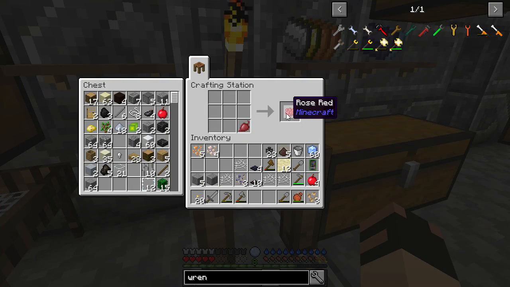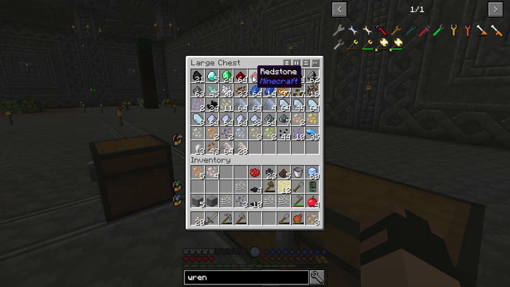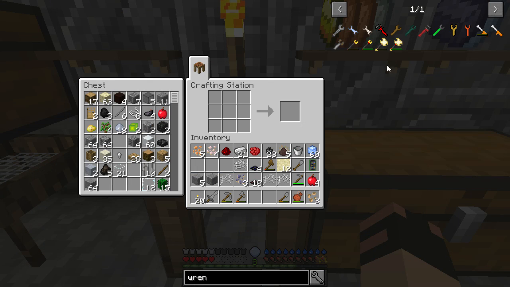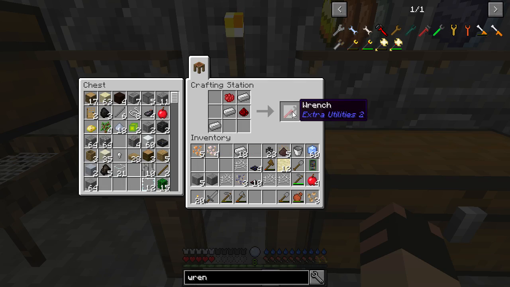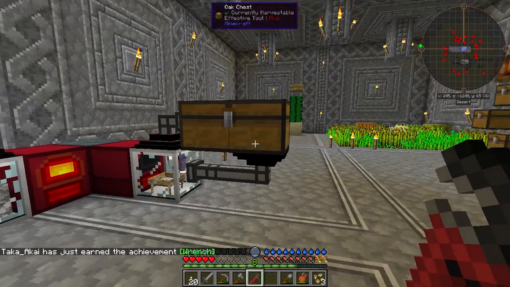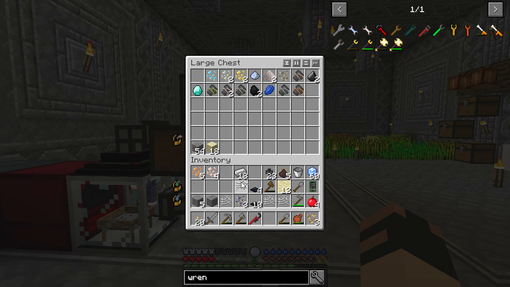I can go like this, make rose red. I need a piece of redstone. Get that out of here. I need some metal. It was this one here, right? Extra utilities. These things are extra utilities. Yes. So, I have a wrench. Let's see what that does. Does that do what I want it to do? It does! Yay! I don't think I've ever made one of those wrenches before.